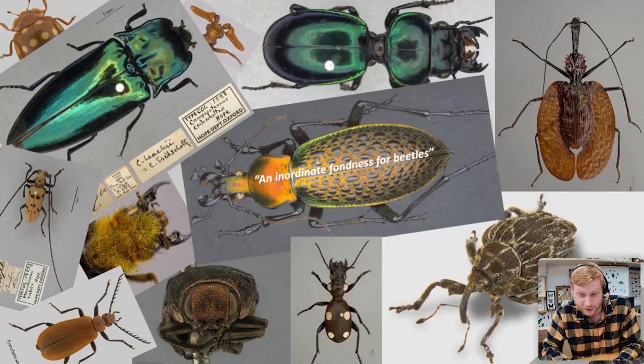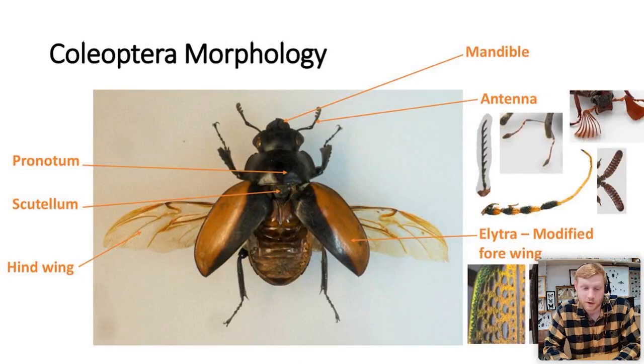Now that I've given you a bit of time to mull over what might make all of these beetles, I'm going to put you out of your misery, as it were. So here we can see a more detailed labeling of a beetle than the ones we've looked at before. Not all of these features are specific to beetles, but they're all useful identifiers. So the mandibles at the top are the beetle's primary eating tool. However, these are not unique to beetles. You might have seen them on ants or on wasps, but they do help to set them apart from some orders. For example, the butterflies with their long, thin proboscis.